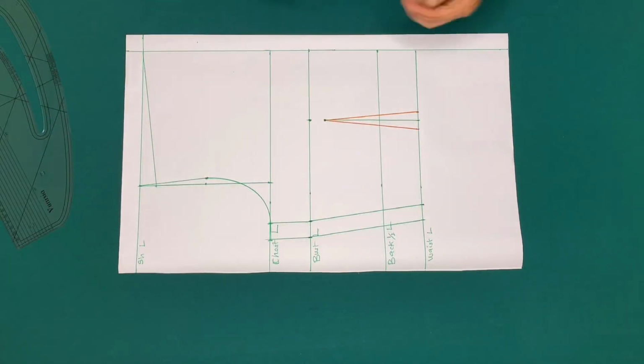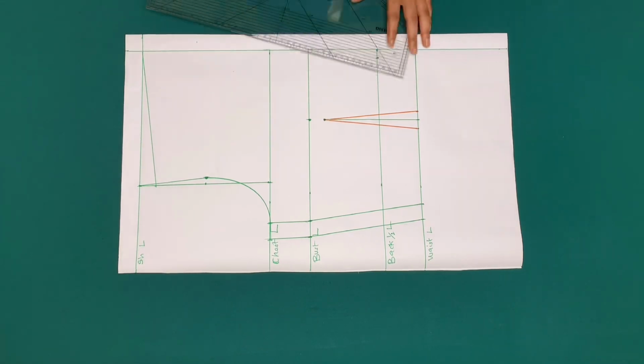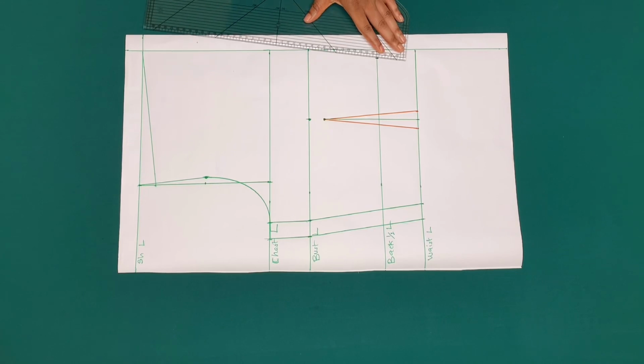So to avoid zip bulge on my back half length line, I'll come in by ½ inch. You can come in by 3/4 inch, depends on how deep your back is. So I'll come in by ½ inch, and I'll make a slant from the ½ inch this way.